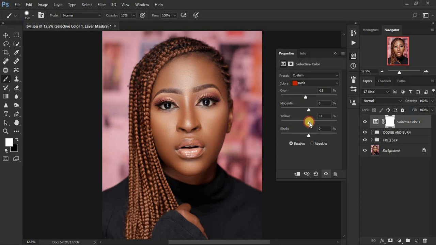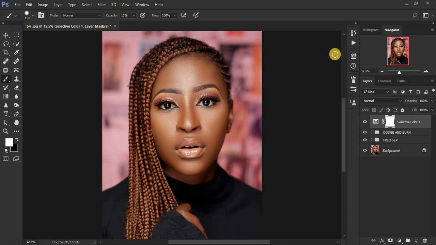And you're going to come to the yellow channel, and you're going to add a little bit of yellows to the image, because I would like this image to really be somehow warm. And you're going to come to the blacks in the reds, and you're going to intensify them too. I think that is fine. So we're going to come to the blacks, and we want to intensify the blacks in this image. So come to the black in blacks and pull it up a little bit, around 3.